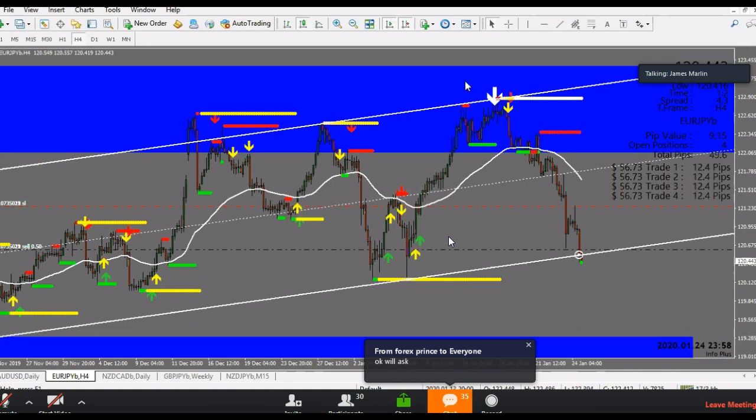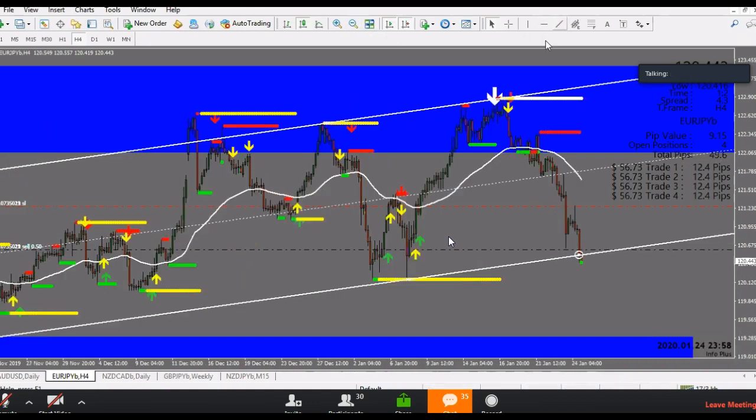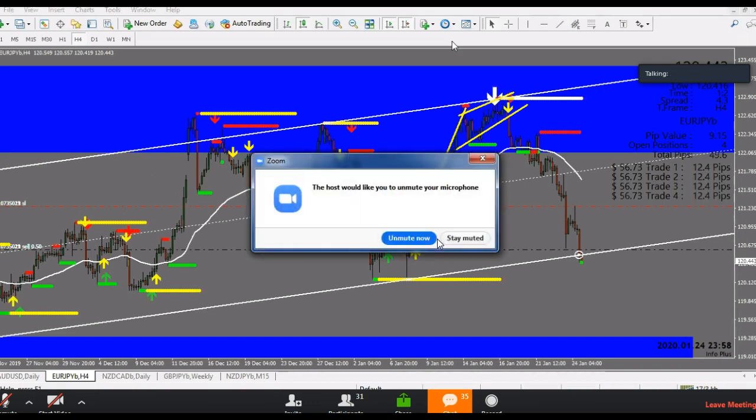I'm going to zoom in closer. This right here was the fake move. I saw this, but this gave me confidence. This thing about the drop. Let me unmute you guys. What is that right there? Falling wedge. Exactly. When I saw the falling wedge, I said game over. And what did it do? Drop. Exactly. That was beautiful, man.